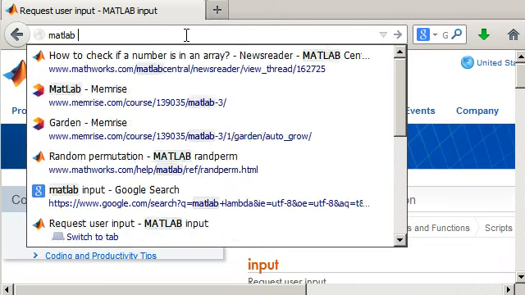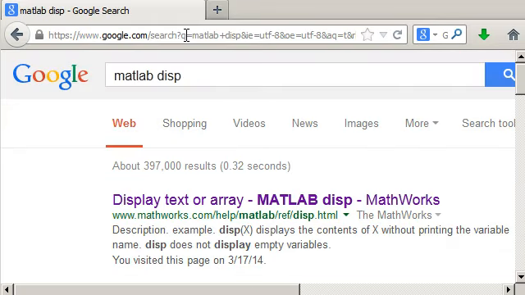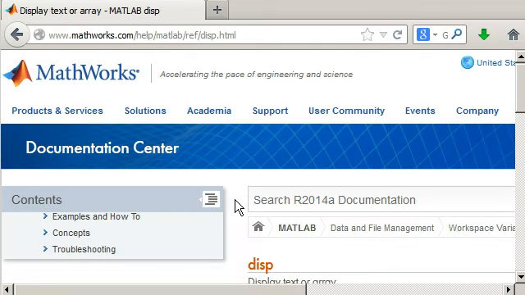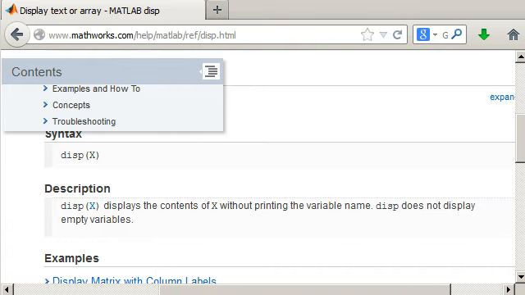MATLAB disp, I do remember the name of it. Display text or array. MathWorks always comes up first, it seems. Display x tells you what a variable is.